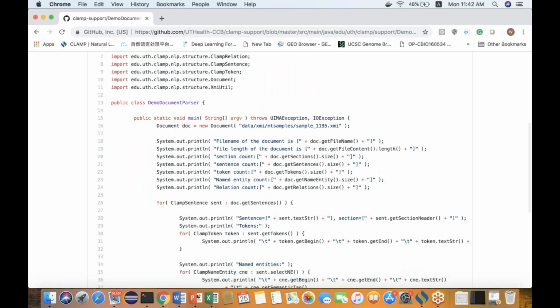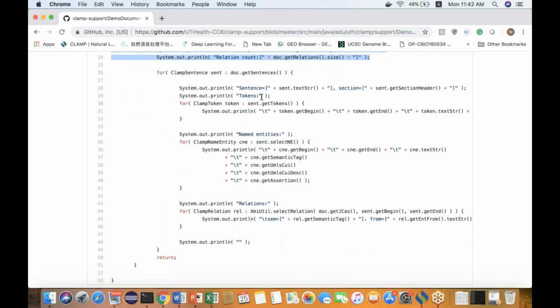For example, if you use CLAMP NLP as a library, then you can create a new document object and pass this XML file as an input parameter. After that, from this document object, you can get the file name, get sections, get sentences, get everything. And then for each concept, you can get all the attributes. That's an easier way to extract information after NLP.